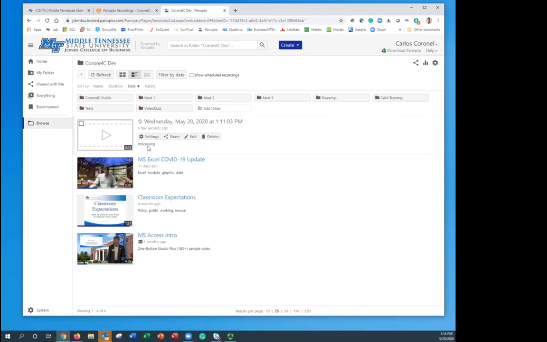Every time that you upload a video to Panopto, Panopto will encode the video for multiple formats. It will create a web format that can be played in any web browser, Macintosh, Windows, whatever, Chrome, even Chromebooks. It also creates a mobile version for Android and for iPads. So you can have a mobile version of the video. In addition, it creates a podcast audio version of your video.